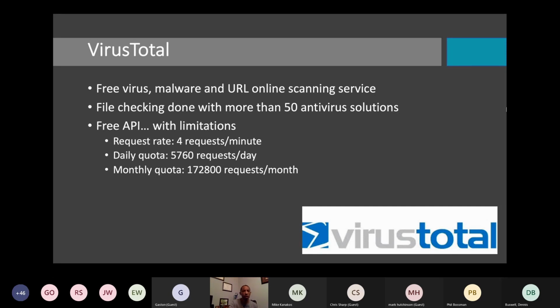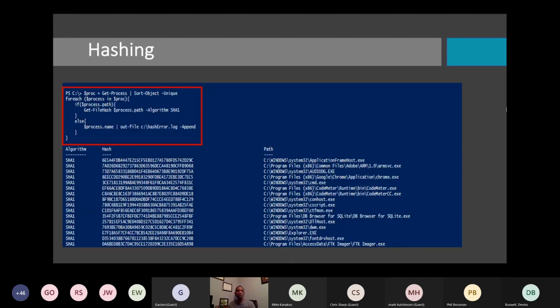To then have my stuff validated against it. And again, going off of not hashing the whole disk, I could do something a little bit more targeted. Let's say I just want to do running processes. Well, in about 10 or so lines of code, we can get a list of those processes. We can loop through them. We could hash them. And then anything that we don't have access to because it's protected, we could just spit that out to a file.